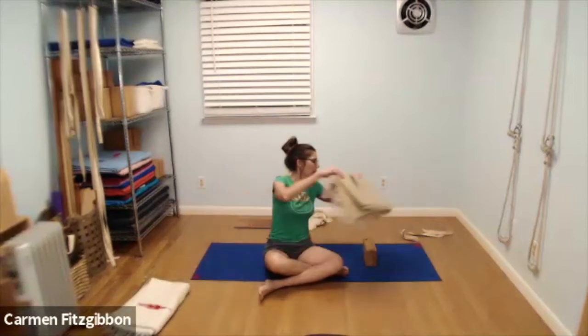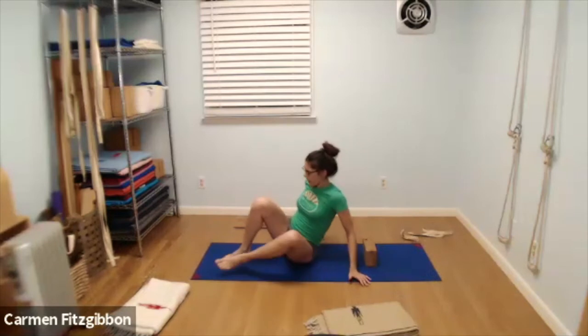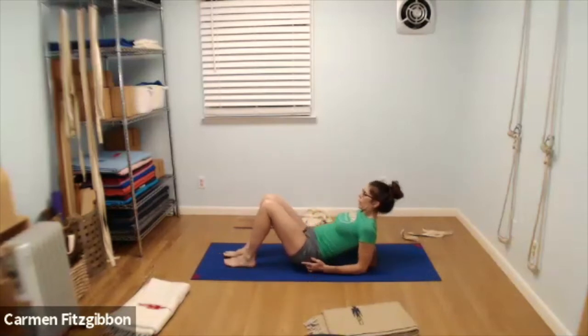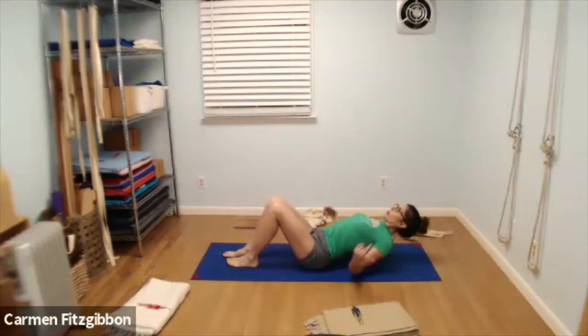Now, those of you down here on the floor with me, flip the brick up onto the medium height. So for some of you, that's going to mean you want a blanket for your head. You've got to find out. You don't want your chin jutting up. So, either leave it there or put it there. But now as you're ready, you're going to take that brick into the very bottom tips of the shoulder blades. Walk your shoulder blades down your back.